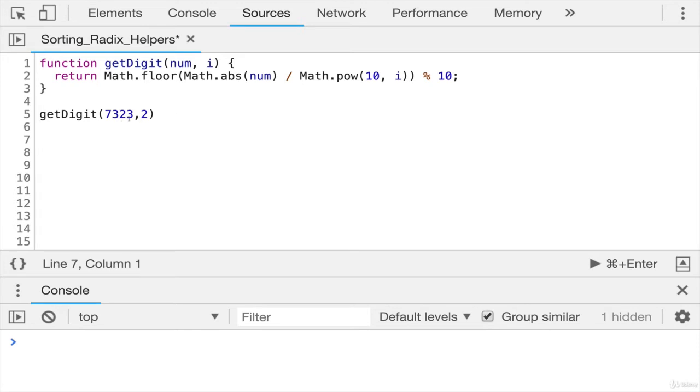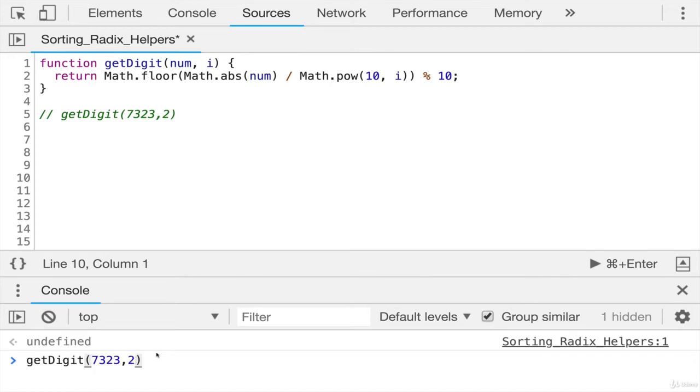So we'll ignore that. If we take this number and we divide by 100, which is what this is right here, and then we floor it down here, so we get 73.23. If we do a floor, we just get 73. Okay, so then we have 73 mod 10. So we divide 10 into there. How many times does it go in? It doesn't really matter, but it goes in 7 times. So we get 70. What's the remainder? Well, the remainder is 3. So if we do mod 10, we get 3, and that's what we're looking for. So we divide by the place, the hundreds place, then we floor to get rid of that decimal, then we mod 10, and that's the math.